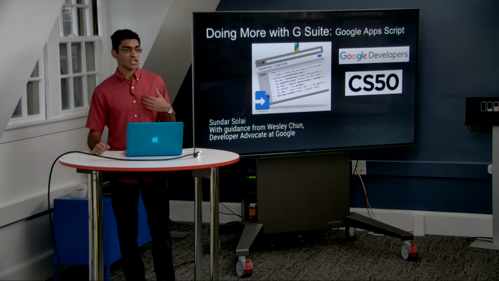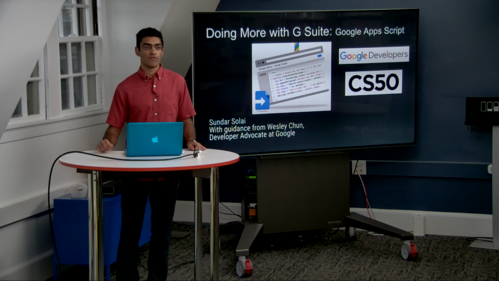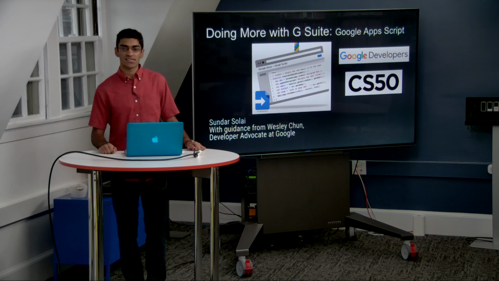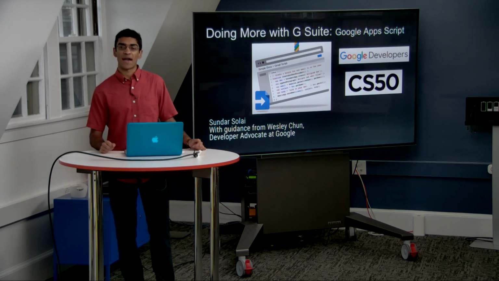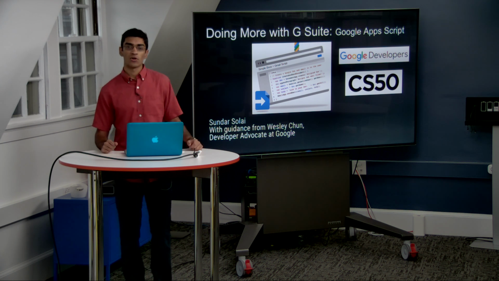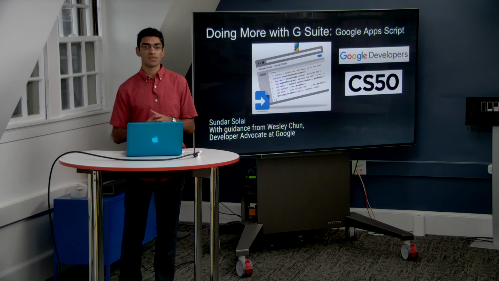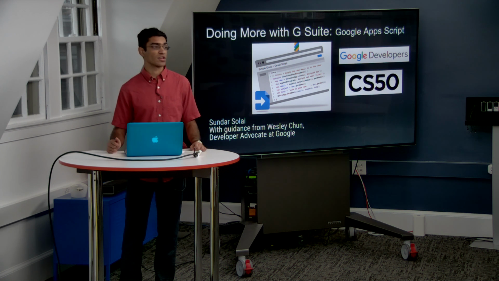So just a little bit about myself before we get started. Like I said, my name is Sundar. I'm a junior here at Harvard, and I live in Currier House. I study computer science, and I also really love statistics. I was on CS50 staff last year as a teaching fellow, and I'm really happy to be back and sharing this technology through Google with a lot of their really useful APIs. I spent this past summer interning at Google in California, where I was on the G Suite team, and I'll tell you a lot more about the various APIs that we have and how you can use those in your own final projects or whatever else you might be working on.